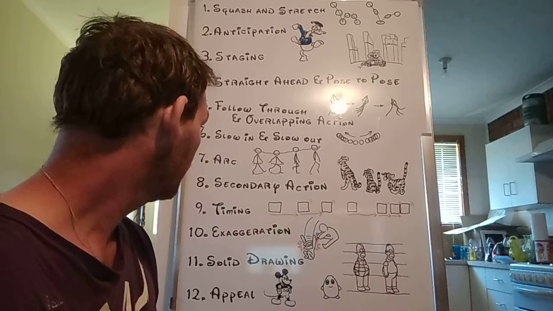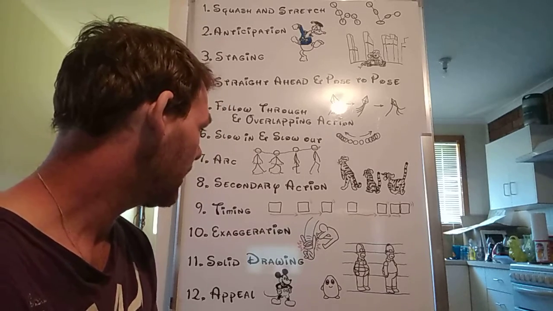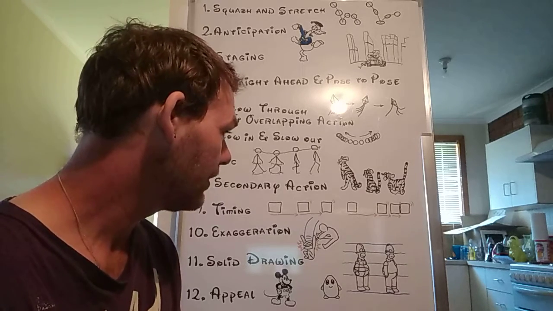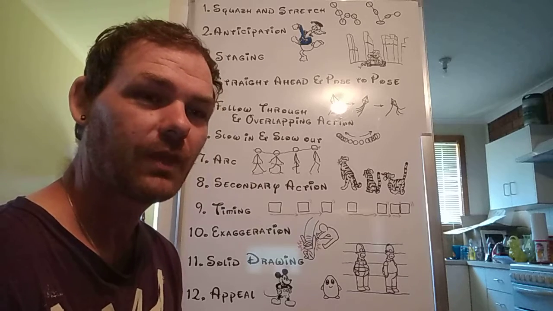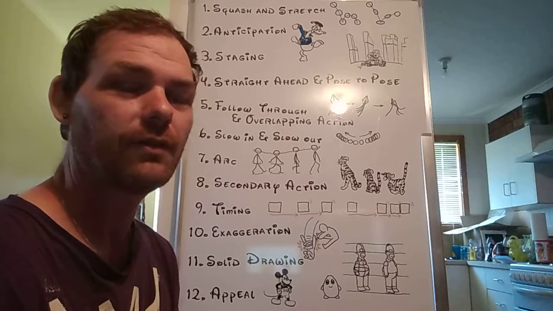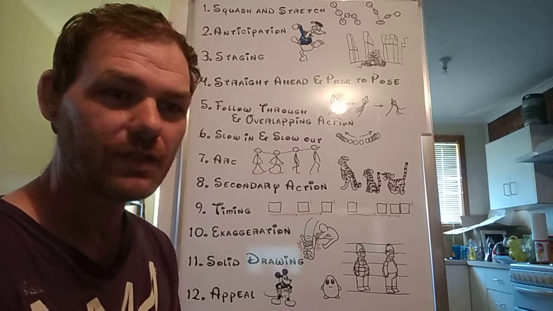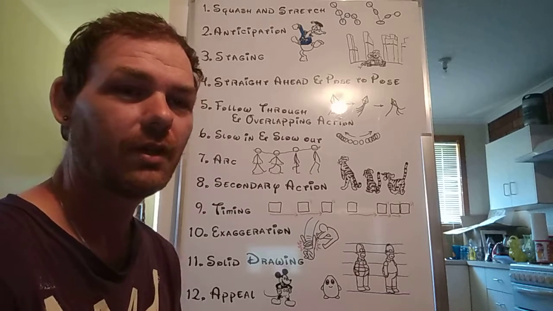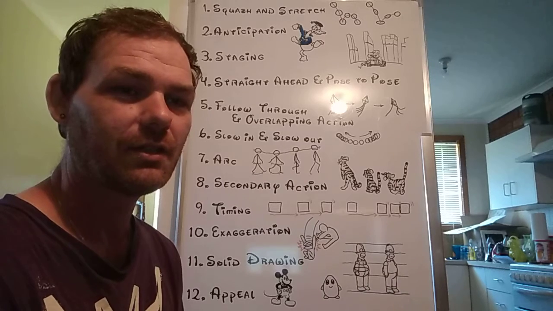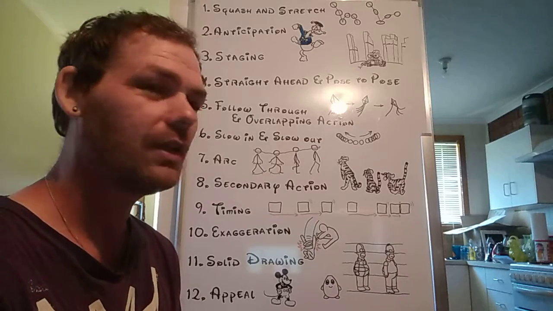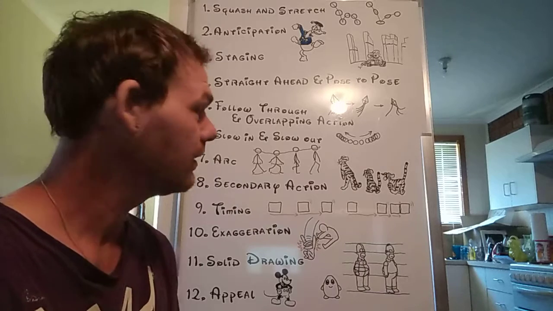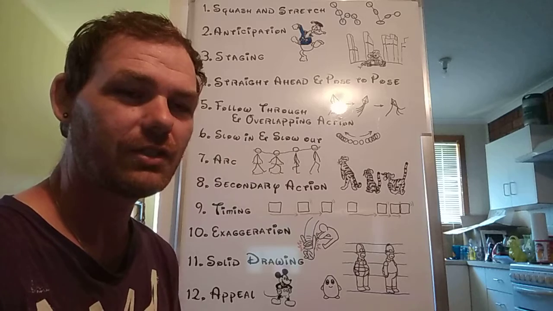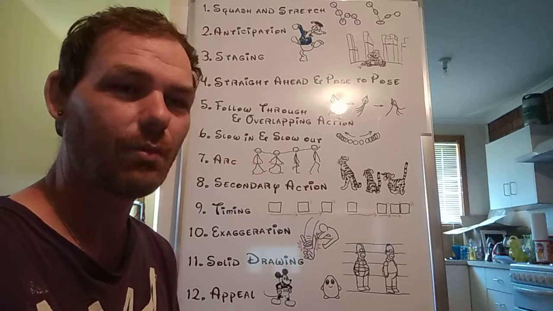The next example, number 10, the tenth principle of animation, is exaggeration. When you have animations, sometimes you want them to be a little bit larger than life, and some movements are maybe a little bit too subtle for an animation. Like in a movie they'd work fine, but in an animation they could be missed. And so lots of your motions you can just exaggerate a little bit to make them pop.